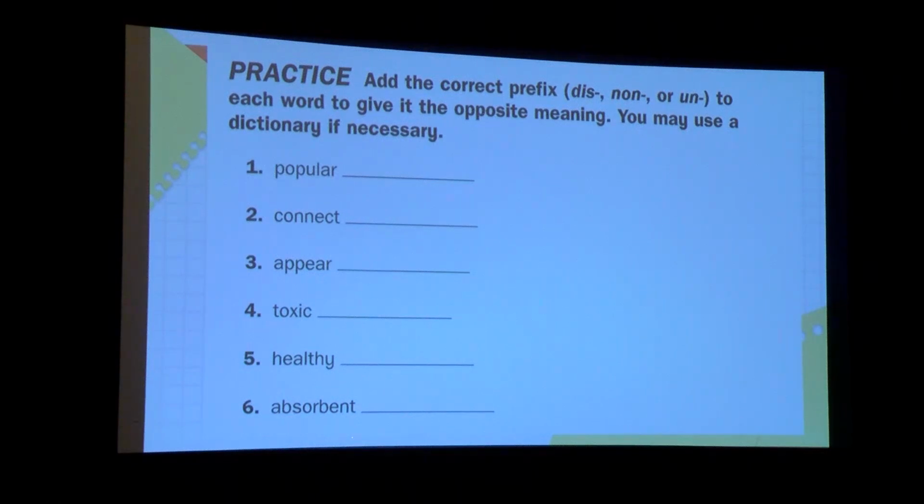And then a lot of times our kids will get off on a little tangent and we'll talk about high school groups and what it means kind of to be in the popular crowd and the unpopular, because we have to relate this to our children. And unfortunately, that's what they understand. So we're going through and it says give the opposite. We would also introduce academic vocabulary: what is another word that means opposite? Does anyone know what another word for opposite is?